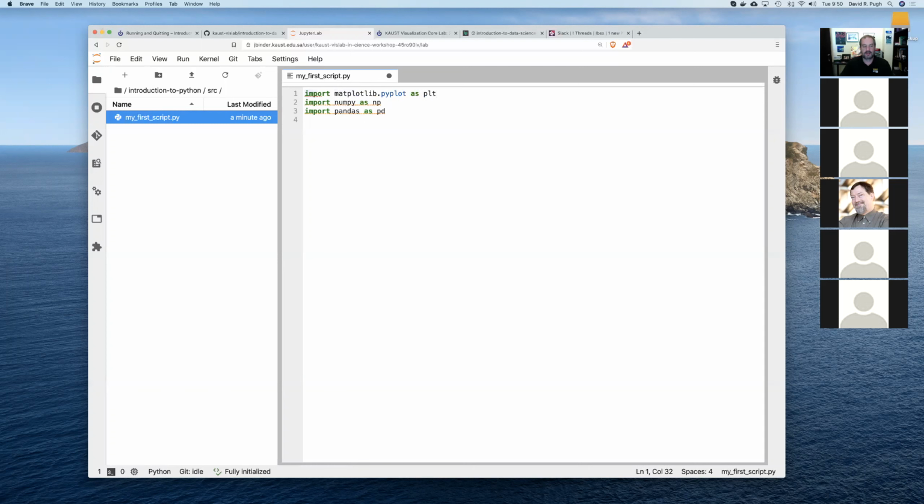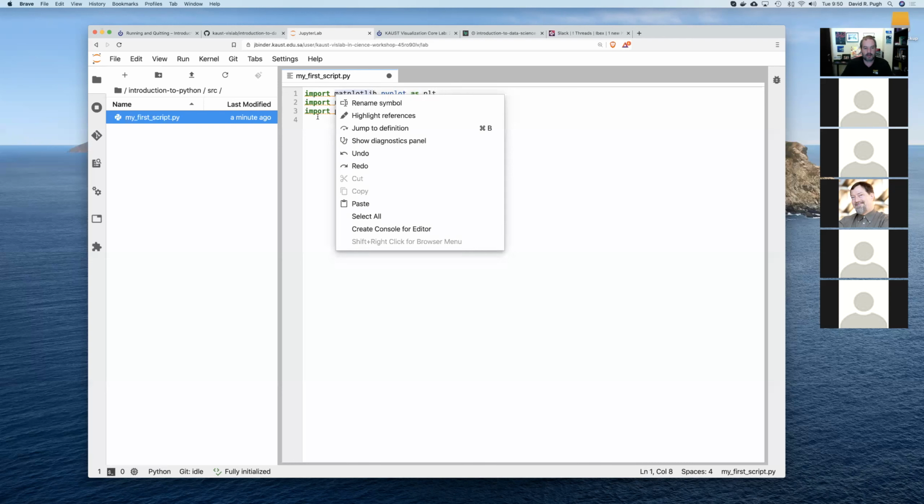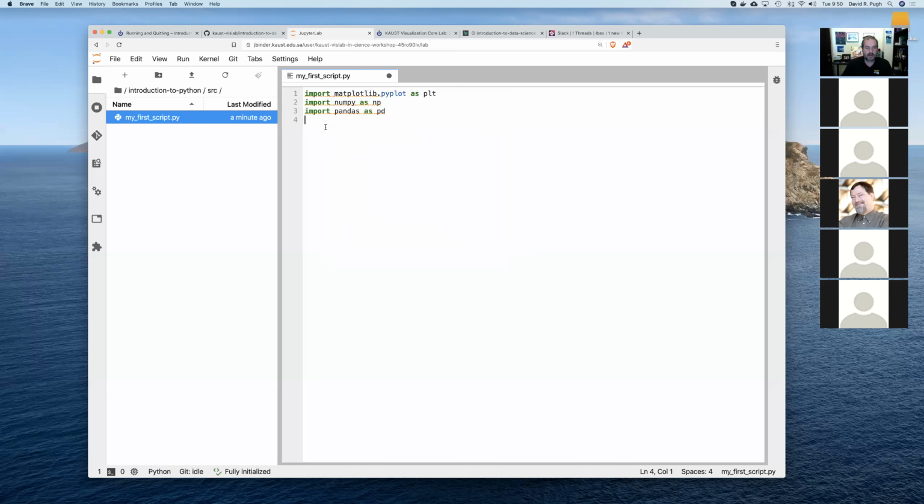That's basic syntax highlighting. We could write our script in here, and then do something like print hello world.